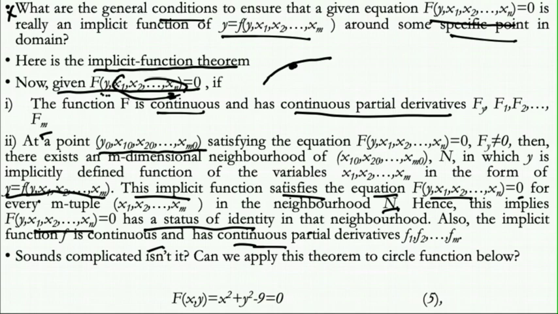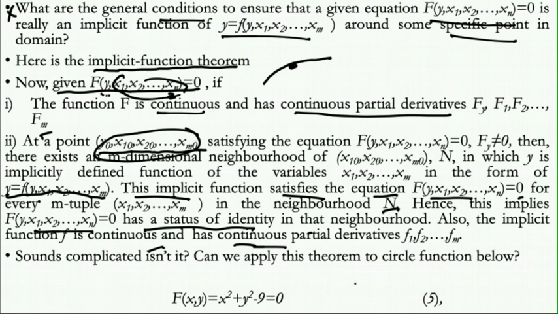So this implicit function theorem sounds complicated, isn't it? All right, but actually it just wants to show you that an implicit function can exist for any kind of explicit function if the implicit function itself is continuous, and when you do the partial derivative for each and every single variable argument in the implicit function, it has its partial derivatives. And also when you pick one point on the implicit function here, it satisfies a certain condition for the neighborhood of n. Okay, it means it exists there. Okay, so it sounds complicated, isn't it?